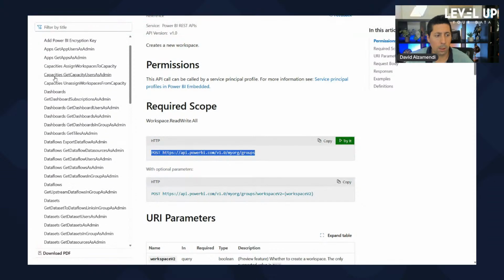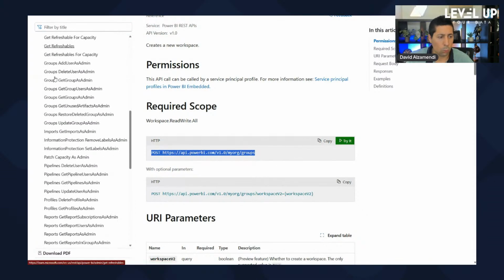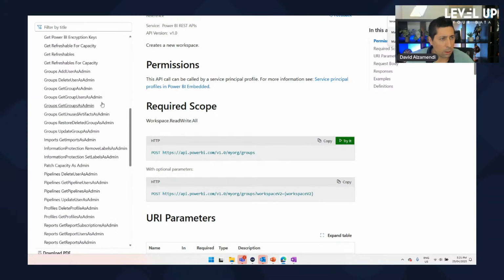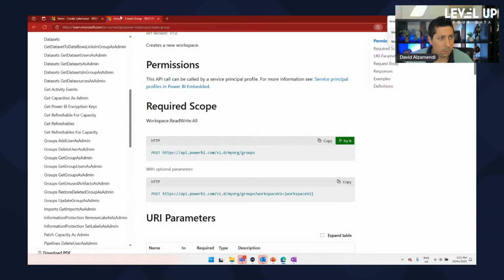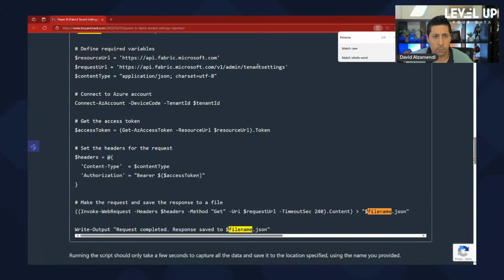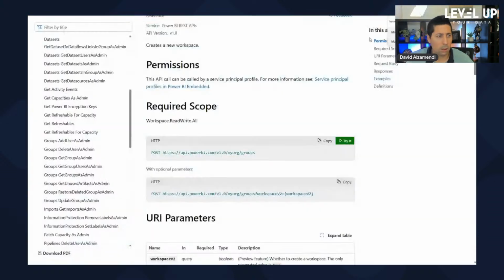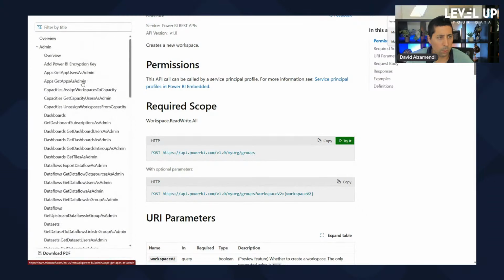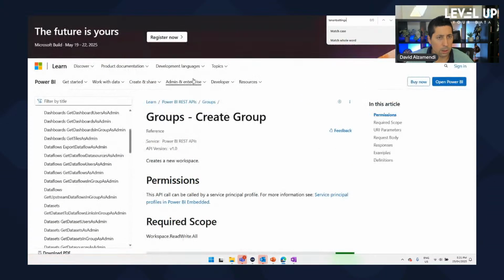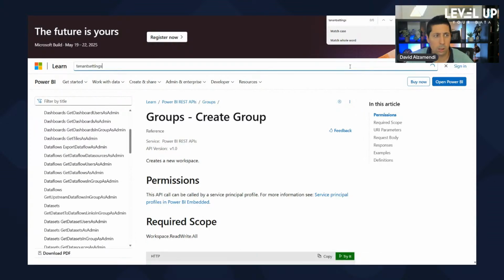So if I go here, admin, and here we try to search for tenant, and I haven't done this before. So we try finding that specific endpoint. Let's copy that endpoint one more time. So tenant settings. Let's see if we find it, and if not, we'll move on. So this will be a get method, and the easiest thing to do for us is to use the search option here.